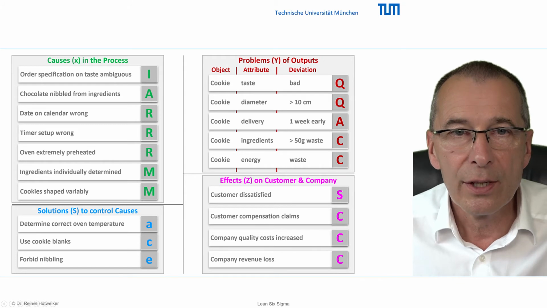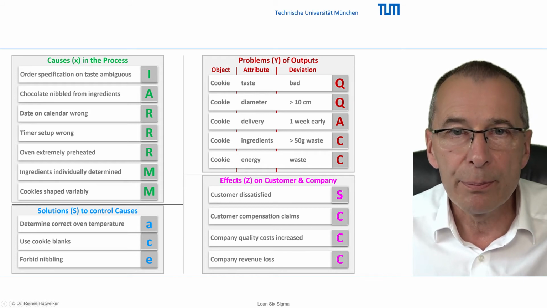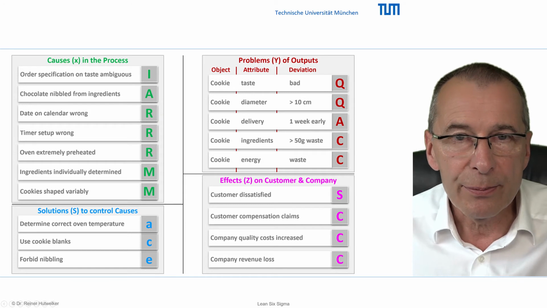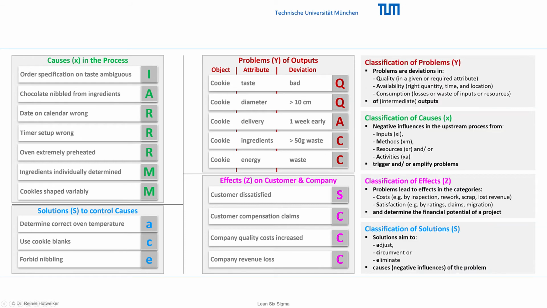Please note, you and your colleagues might also have solution ideas in the early stages of a project. But please be careful. Only for simple problems and valid cause-problem relationships, it makes sense to implement solutions immediately to achieve quick wins. Now, the problem-solving approach within a process becomes apparent.